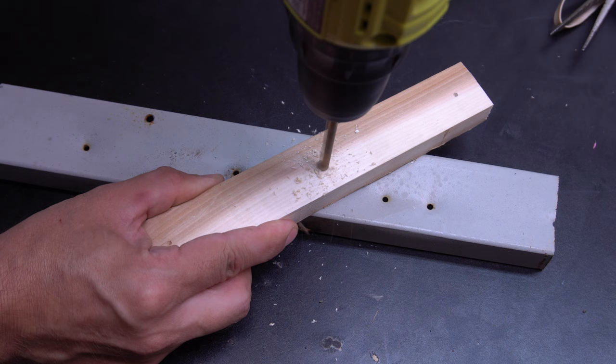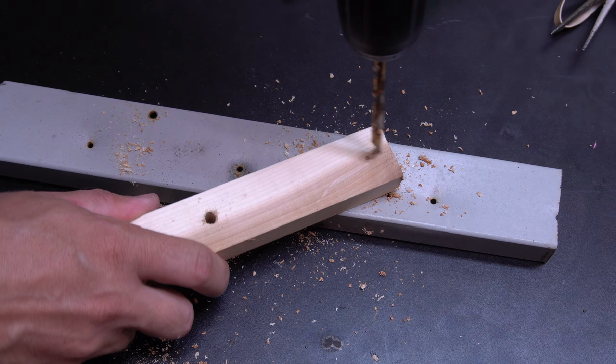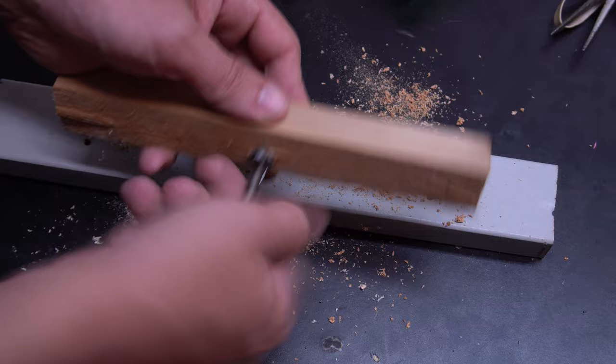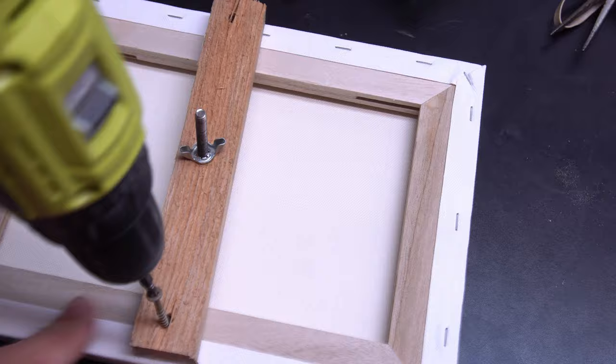So for the second method we're going to take a piece of wood, drill a hole in the center and then on each end. The ends do need to line up with whatever canvas you're going to be using. And in a minute I'll show you a way without canvas. So now we just got to stick a bolt through here — I used a wing nut but you could use a regular nut on the other side. After tightening this up we're going to drill a screw into each end, securing it to our canvas.